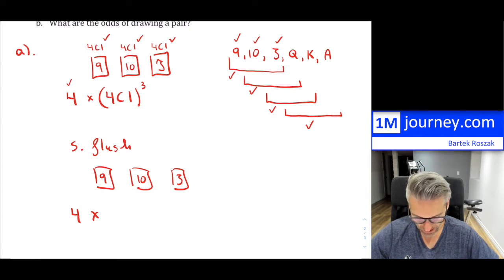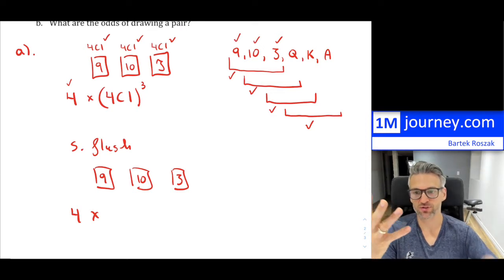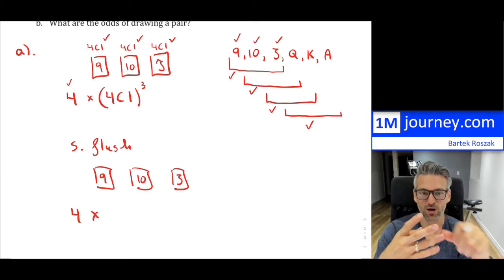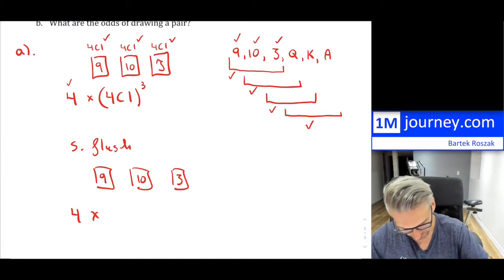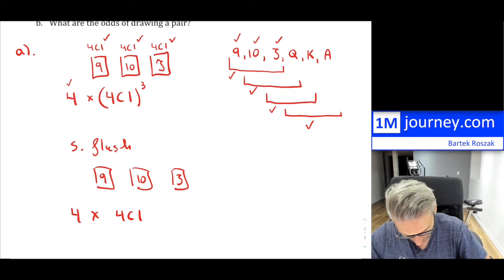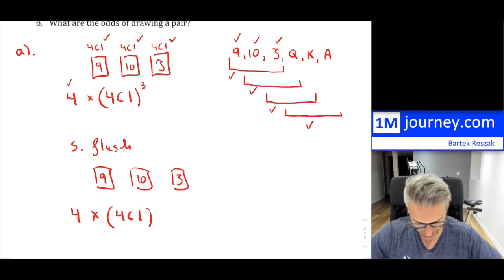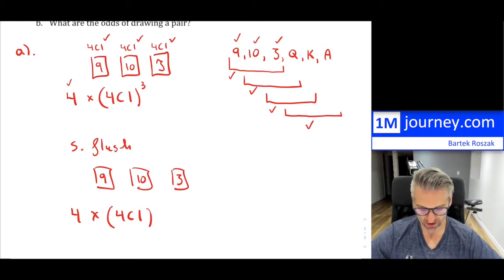Either starting from a 9, starting from a 10, starting from a jack, and starting from a queen. But now I don't have 4 choose 1 for every single card. I only have 4 different suits: diamonds, hearts, spades, and clubs. So those are only 4 choose 1 that I will have in total for each individual one. So those would have been all my straight flushes.